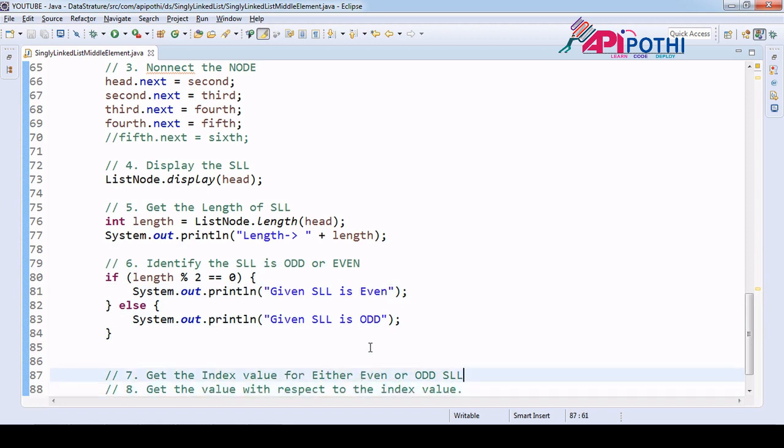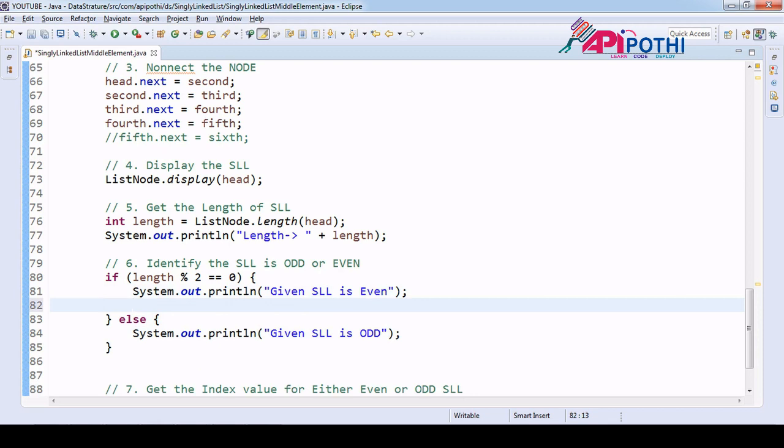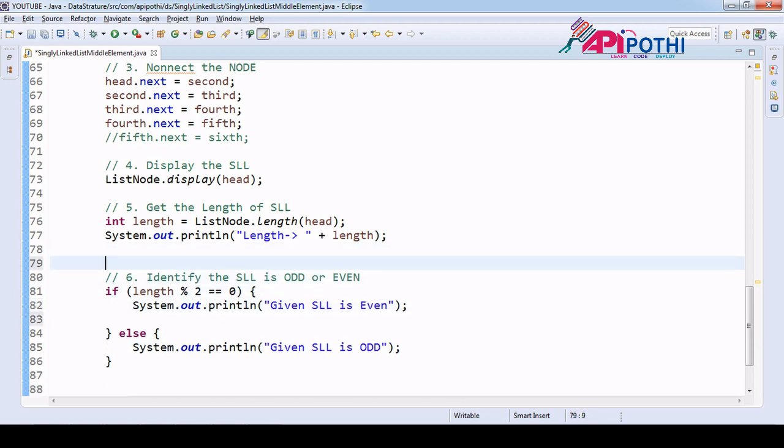Good. Now get the index value of either even or odd. This is the logic again, and we already know that for an even sequence or even series we should have two middle elements. So here we will be getting two middle elements. So what we will do is create one java.util ArrayList, a list which is integer type.